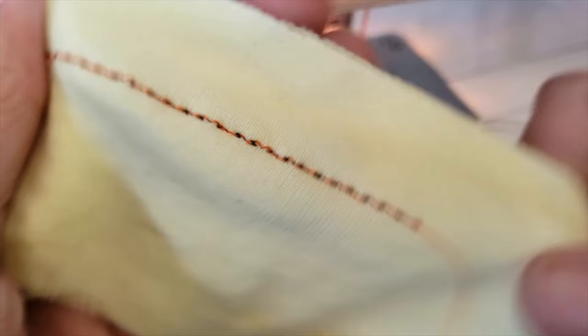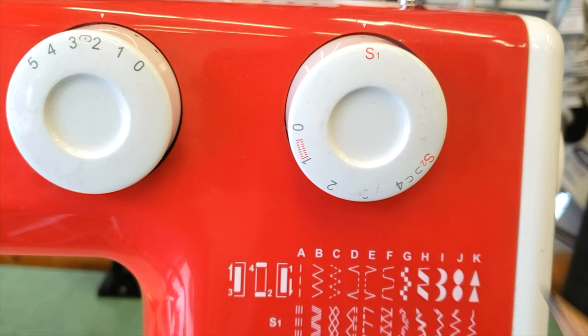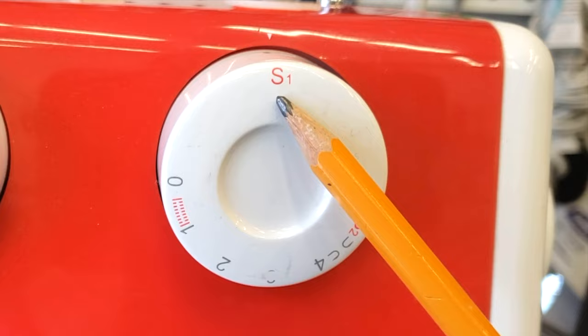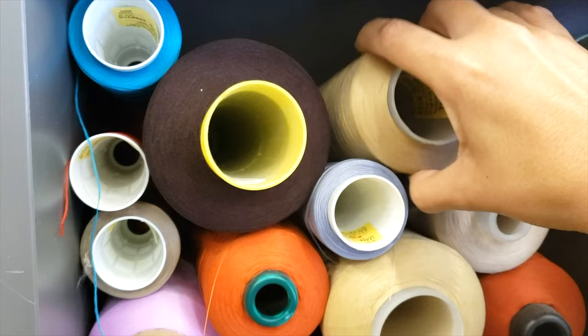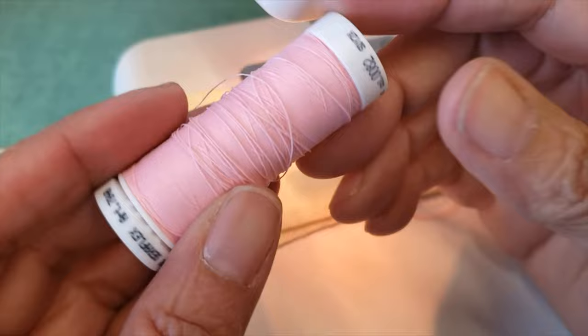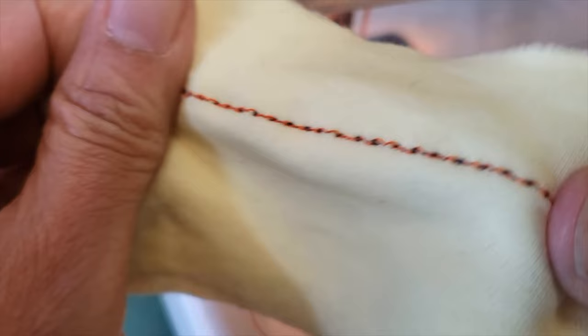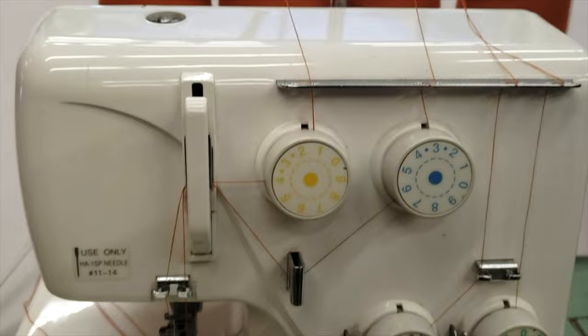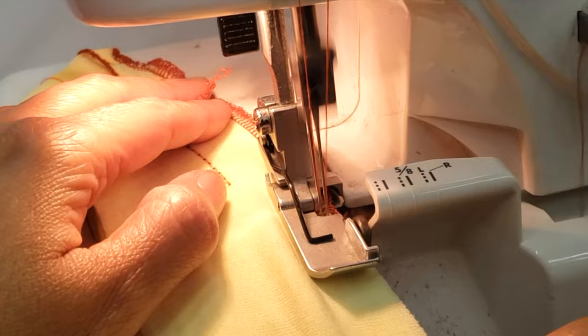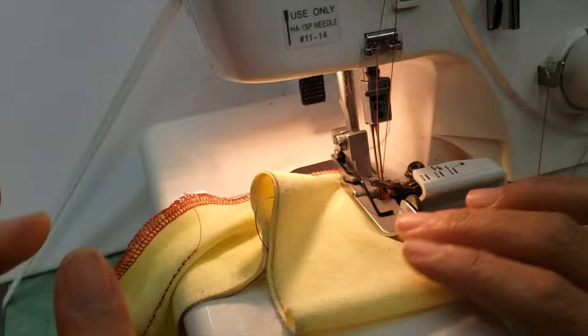The triple straight stitch is very straight because it goes back and forth in a straight way. You just need to choose S1 for the length of the stitch and then just sew — this stitch is very strong. Threads like Seraflex, MaxiLock Stretch, or similar filaments make the seams a little bit more elasticized. And it's very important to mention that if you set your domestic serger with the fourth thread, you will be able to close your seam and clean it at the same time, and that will really, really save you time.